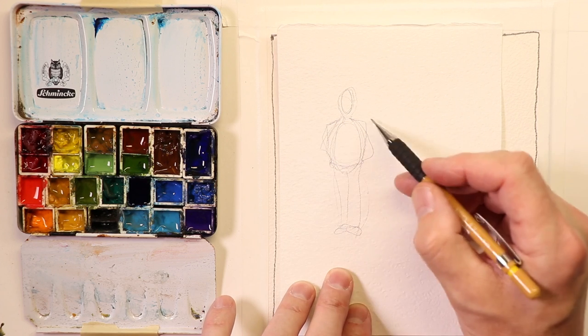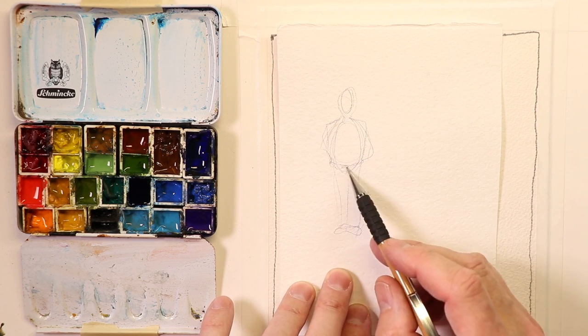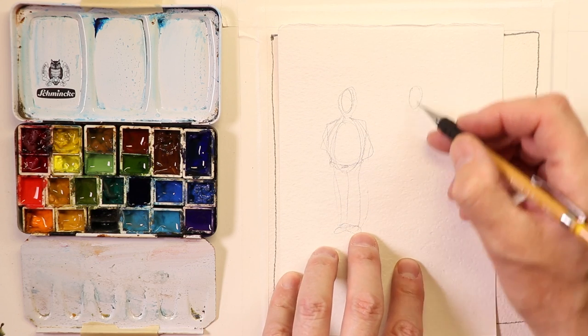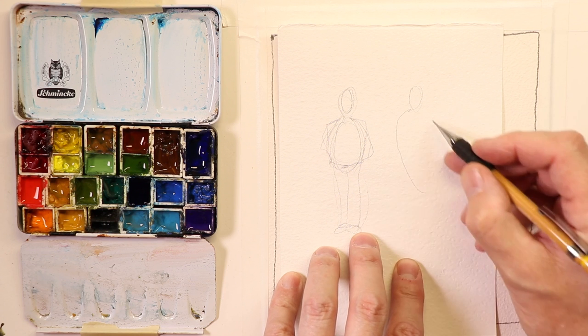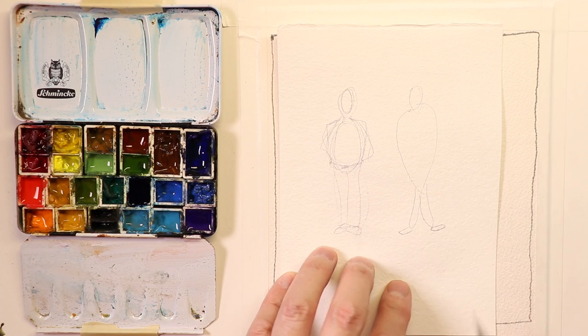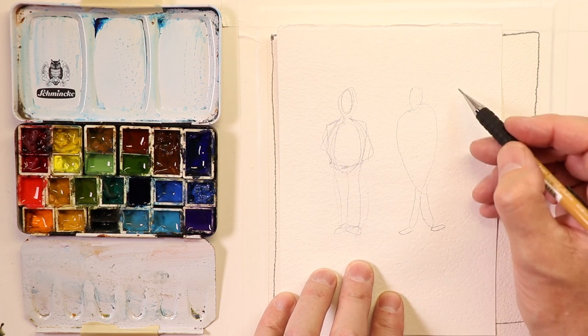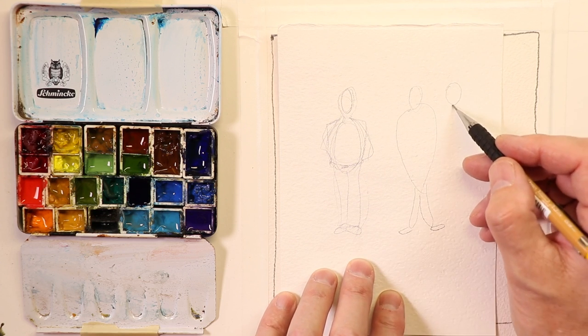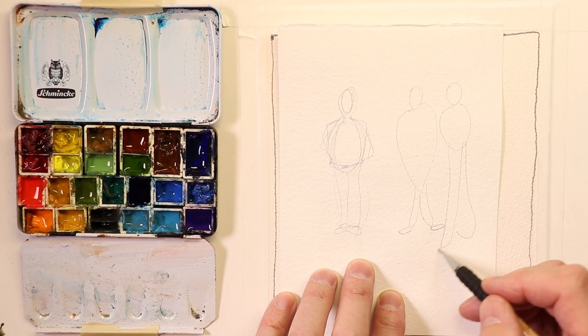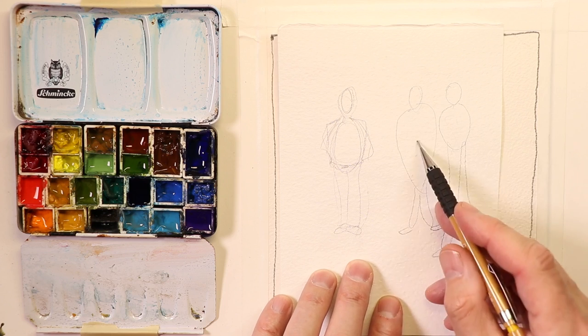So if you get that basic, little bit of foundational, like, sometimes people might draw a head, and then they draw a body, and then they draw small legs like this. You know, that could be a problem. Or someone might draw a body like this, and then legs really long like this. That also can be an issue.